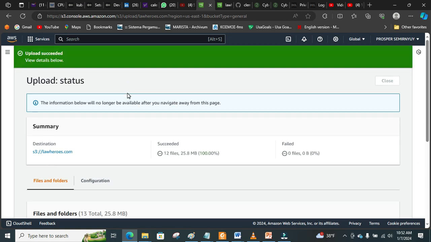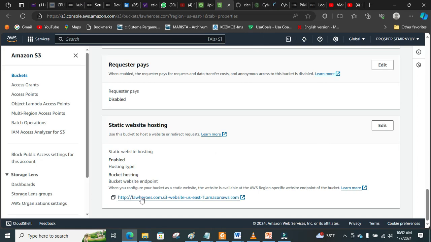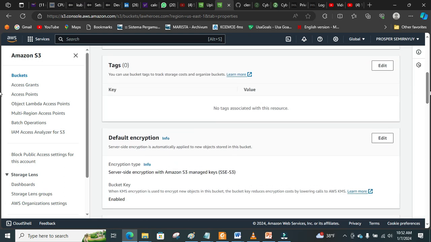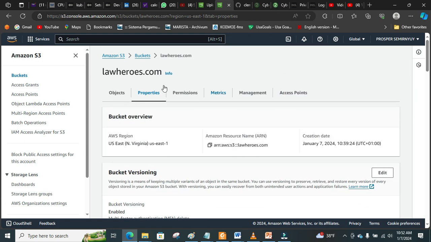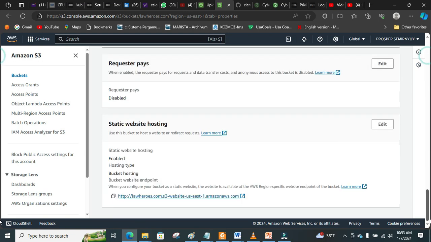Okay, the files have been uploaded successfully. So what do we do next? We come now to our endpoint. Remember how to arrive at your endpoint. You come to properties, click on properties. Then you come down to your endpoint.